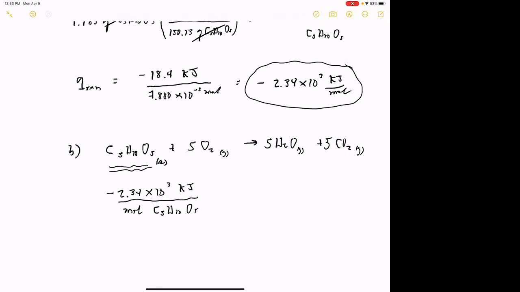But it's interesting to keep in mind that for every mole of hydrocarbon that I burn, I don't necessarily make 1 mole of water or 1 mole of CO2. Those things can vary based upon balancing of the chemical reaction equation. So in this case, for every mole of hydrocarbon that I burn, I'm making 5 moles of water molecules and 5 moles of carbon dioxide molecules. But we always end up referencing everything back to the hydrocarbon. Okay. All right, folks, any questions about that? I mean, that kind of takes you through the whole process of how bomb calorimetry calculations work.